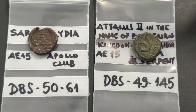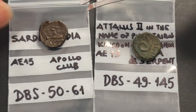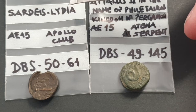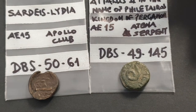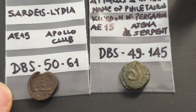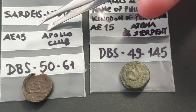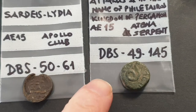I have two cities that are quite close to each other. The first is Lydia - this is the information that came with the coin. We have 'Sardis, Lydia' - Sardis is a city in Lydia, which is an ancient place in Turkey. They don't use the name Lydia anymore. They used to speak their own language, Lydian, which is related to Hittite and Lycian. AE 15 is just the name for bronze base metal, 15 millimeters. 'Apollo and Club' describes what's on it.